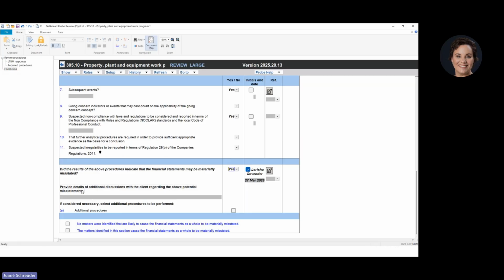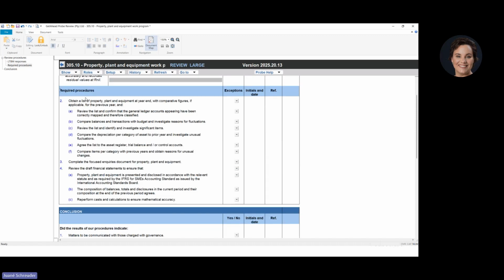Then we'll be asked to provide details of additional discussions with the client about this potential misstatement. You'll document what additional discussions you've had, and then, if considered necessary, select additional procedures to be performed. Here I can perhaps just add extra procedures in, especially more analytical type procedures.